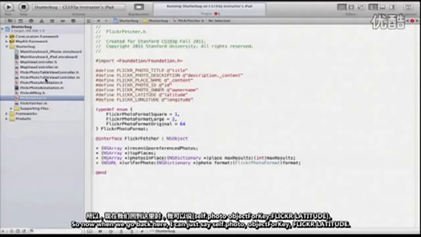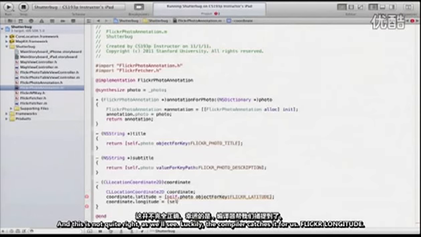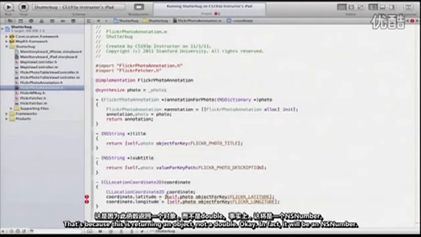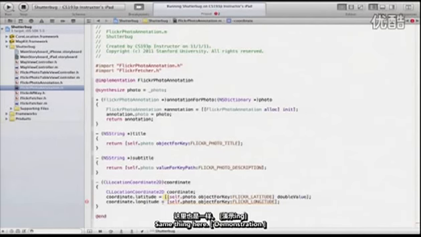So now when we go back here, I can just say self.photo object for key, Flickr latitude. This is not quite right, as we'll see. Luckily, the compiler catches it for us. Flickr longitude. Okay, so why is this not right? That's because this is returning an object, not a double. In fact, it'll be an NSNumber. But we all know how to turn an NSNumber into a double. We just send it doubleValue. Same thing here.